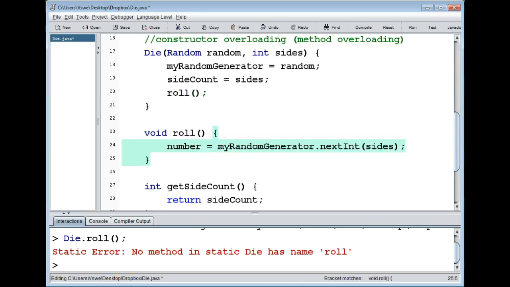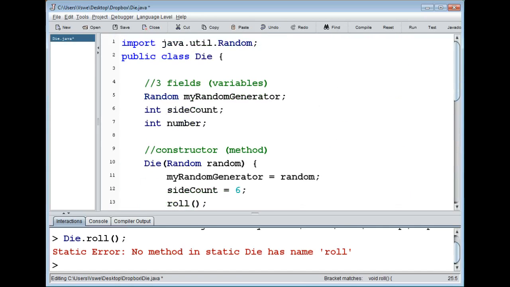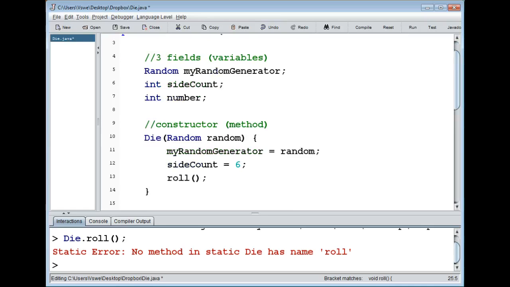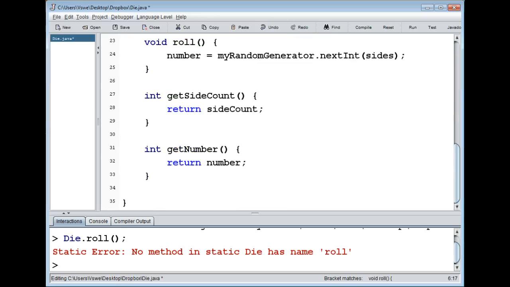In the next lecture, we will talk about scope, which is a way of telling us where we can actually reach the different fields, the different variables. But that's the next lecture. So at the moment, we can reach side count if we want to get the side count. But to make things abstract, which is better, we just ask the die, what's your side count, and we don't care about how it's stored, then we just use getSideCount like that.